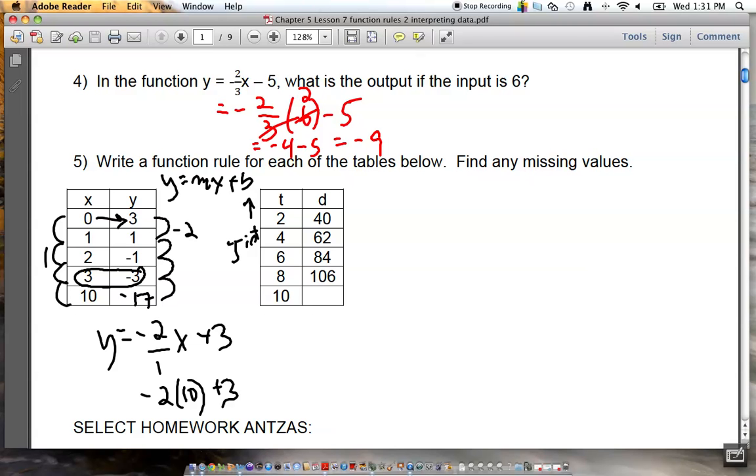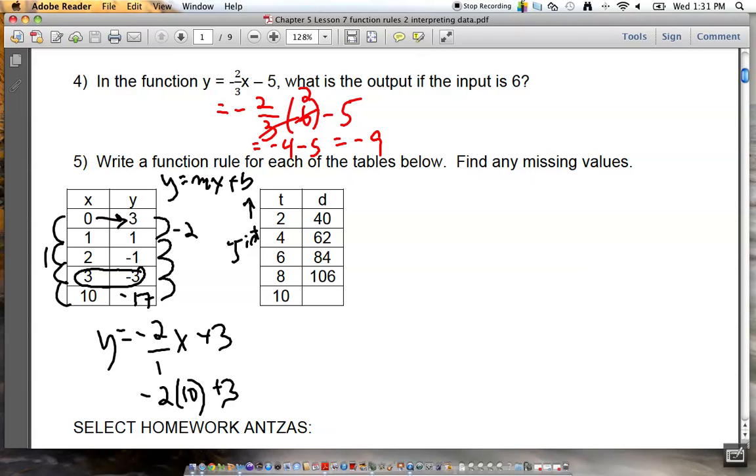Now there's another way you could do it. You could just keep going down by 3s until you hit 10. So 4 would be negative 6, 5 would be negative 9, 6 would be negative 12, and so on, until, I'm sorry, go down by 2s. 4 would be negative 5, 5 would be negative 7, 6 would be negative 9, and just keep going down until you hit the 10th one, and that would be negative 17.